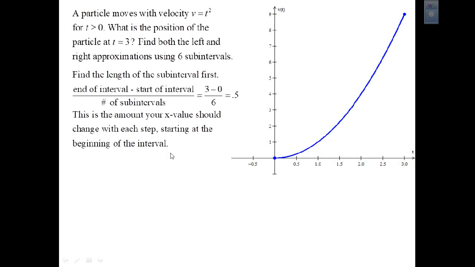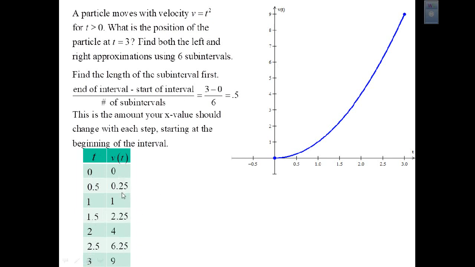So let's do left hand first. If we do left hand, we're going to evaluate at 0, at 0.5, at 1, at 1.5, at 2, and at 2.5. Left hand, remember, we're not going to use the last value. Now I'm going to go ahead and plug this thing in and find all these values because I'm going to use that last value on the right hand, but I'm not going to use it on this one. So let's go ahead and find all these values. All we're doing is we're taking these values and plugging them in and squaring them. So we end up with 0, 0.25, 1, 2.25, 4, 6.25, and 9.